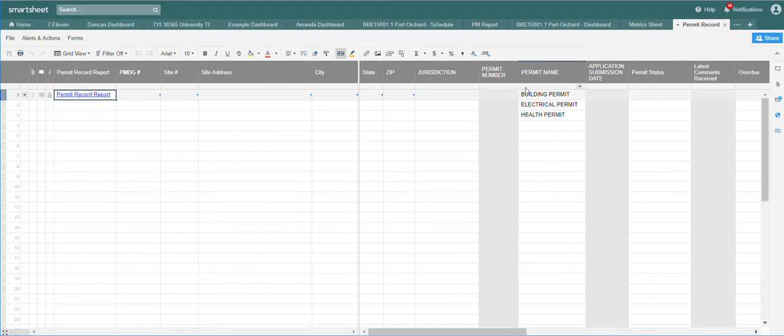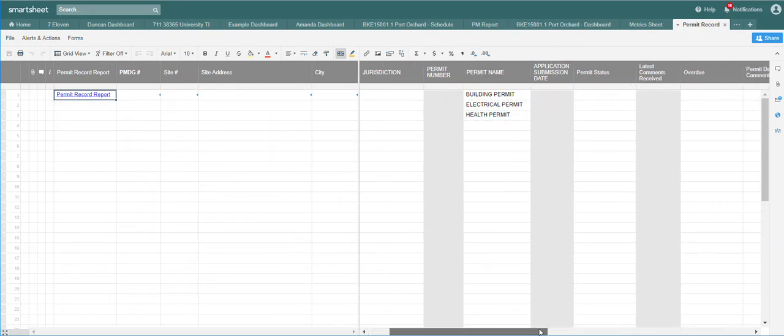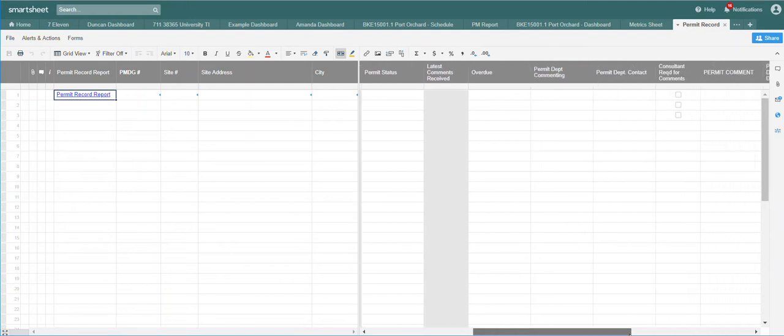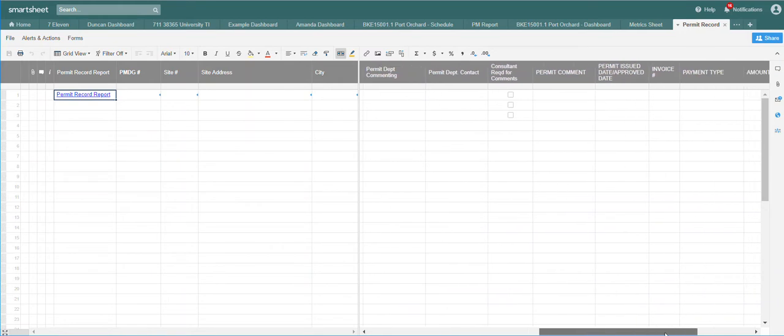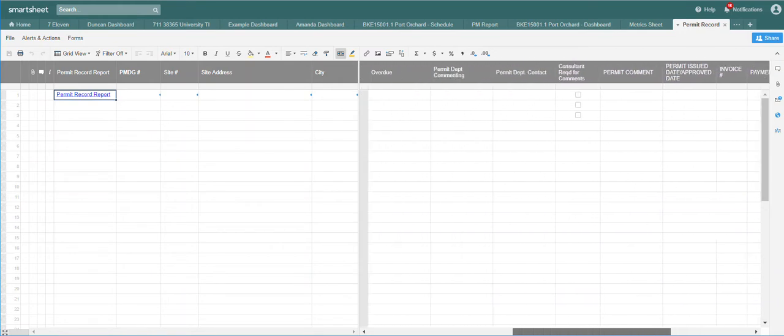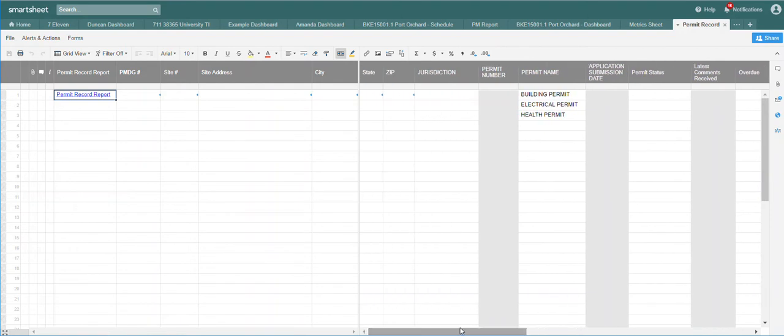So you can record the permit number, when it was submitted, when you received comments, and if there are any consultants supposed to be working on the project. It's a real nice log for tracking all the details, even the amounts and payments for each one of your permits. That's a nice report, and I could definitely see it being beneficial to set this up as part of your template.